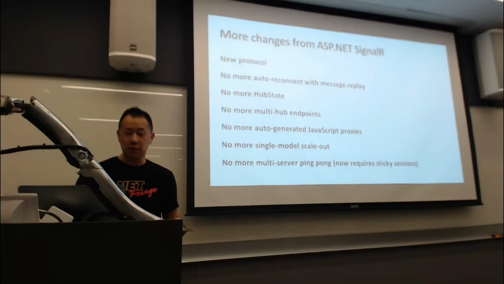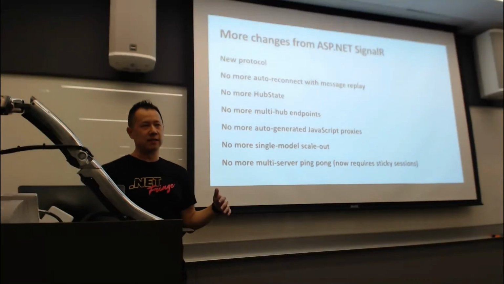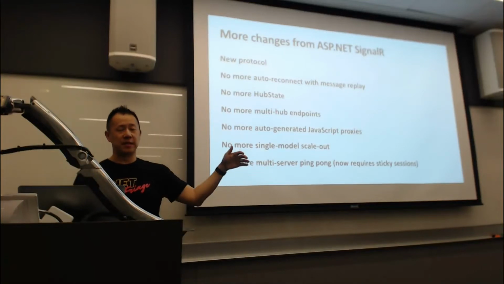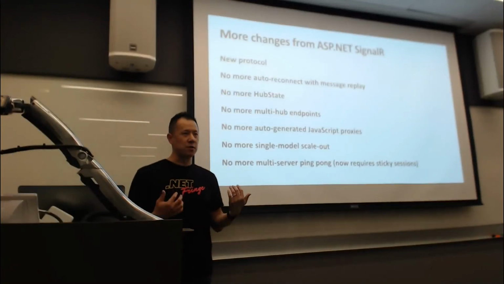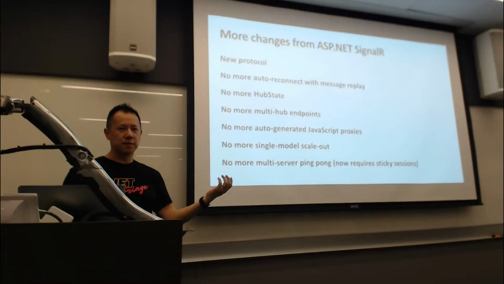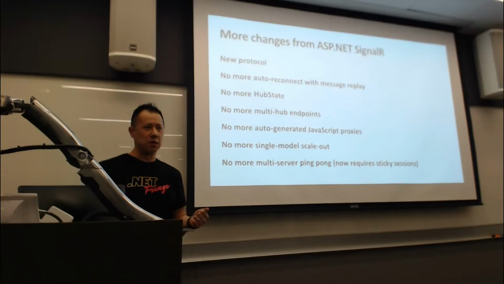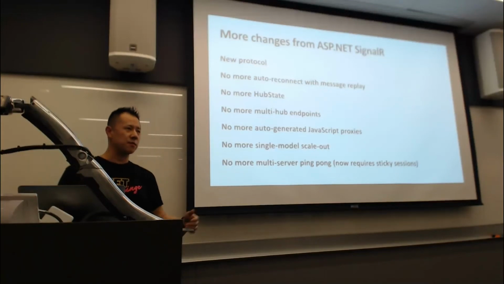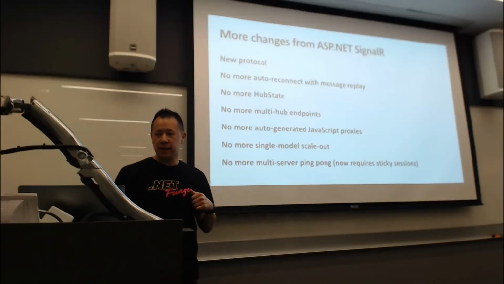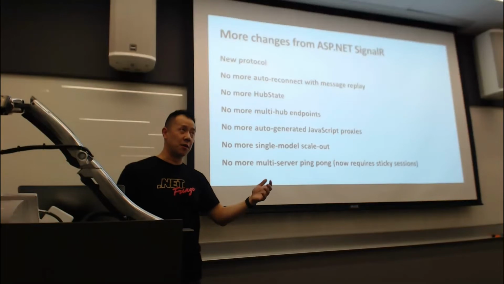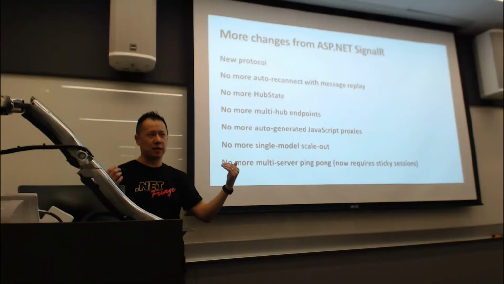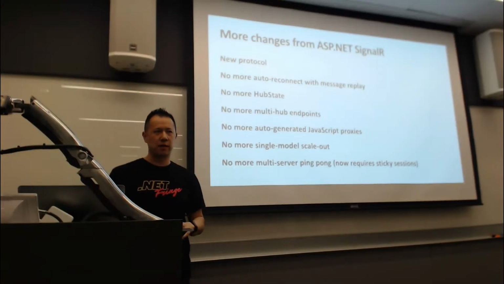All right, so I'll go over just some quick changes from ASP.NET SignalR in case anyone's planning on moving from ASP.NET SignalR to ASP.NET Core SignalR. So it's a brand new protocol, so you can't use the old library to talk to the new server. So your clients have to match the server. So if you're using ASP.NET SignalR, you have to make sure that they use one of the older clients. Although we're still working on the new client, we're still releasing updates, and we're going to try to make the protocols almost working together, but not quite.